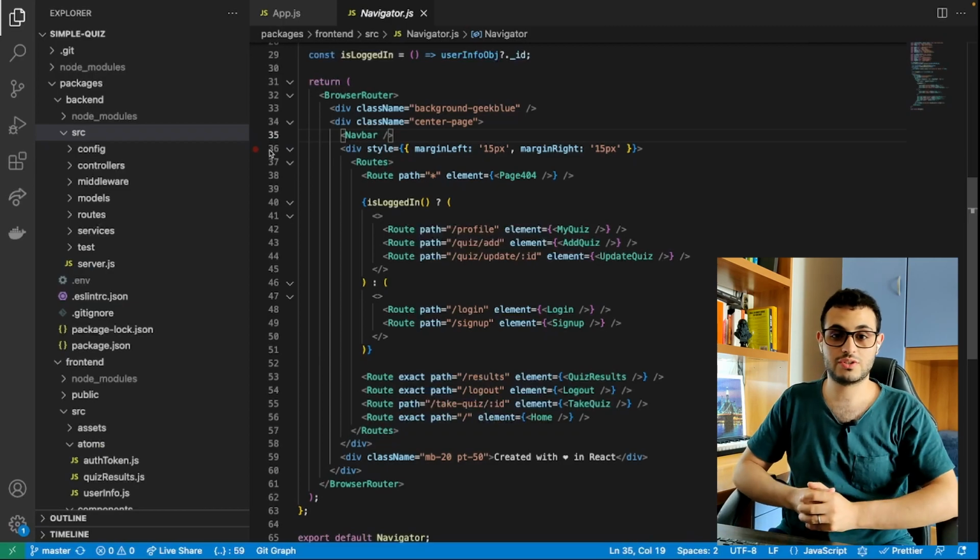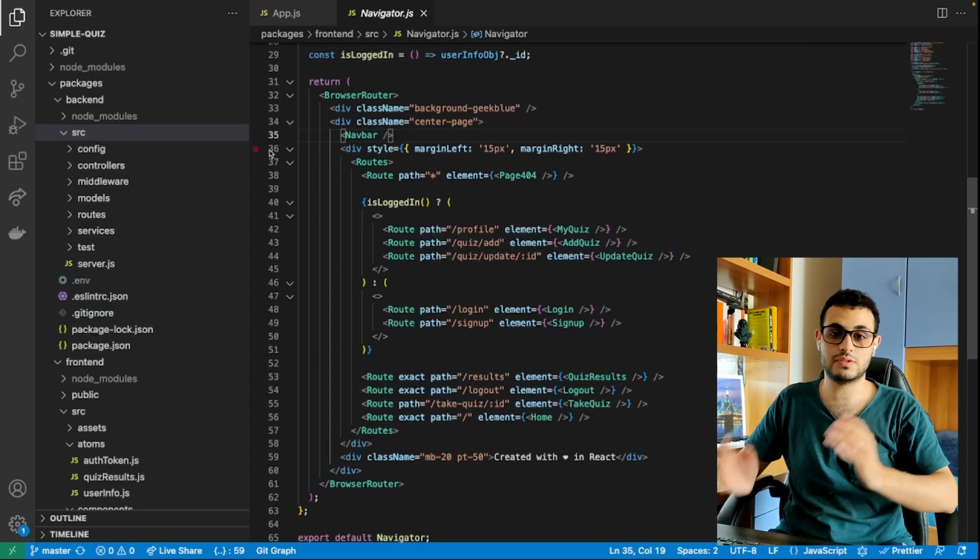For the backend, I just created a simple Express server, and as a database, I used MongoDB. If you're choosing what database to use, you can just refer to your job application and you can ask your interviewer, do you have a preference about the database that I can use?